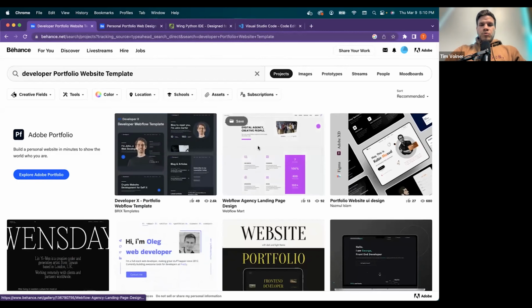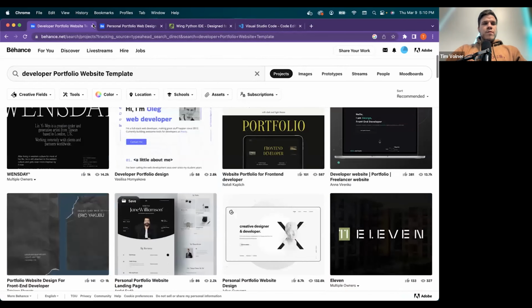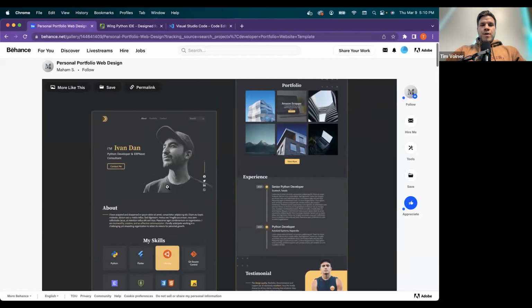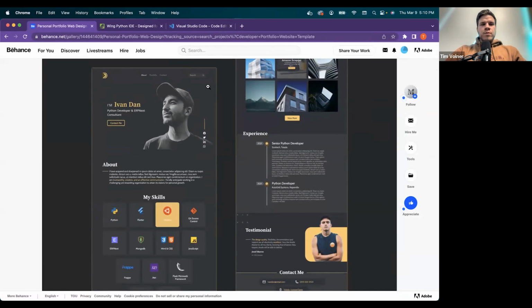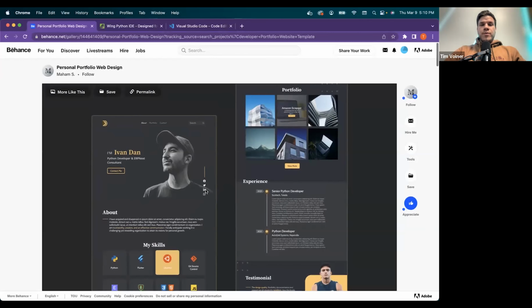You can choose your theme, your colors, and what type of website you're looking for. I've already picked one out for tonight. It's just a dark theme. I prefer dark themed websites. So we're going to start with a simple portfolio type dark themed website, and we're going to build this out of JavaScript and HTML.